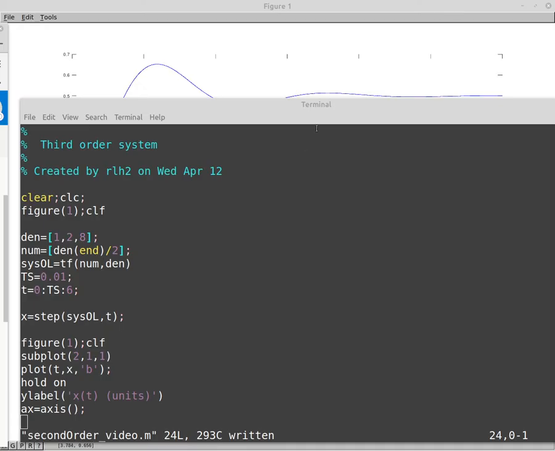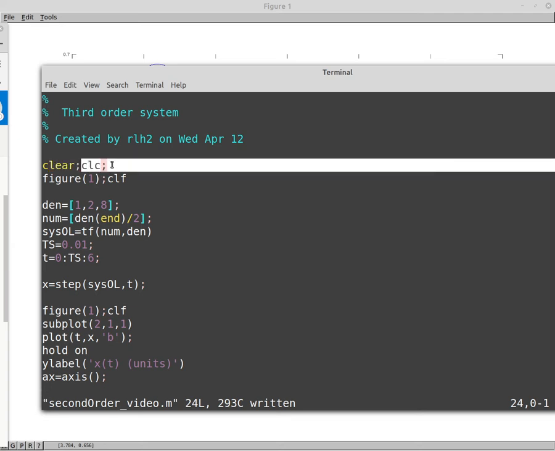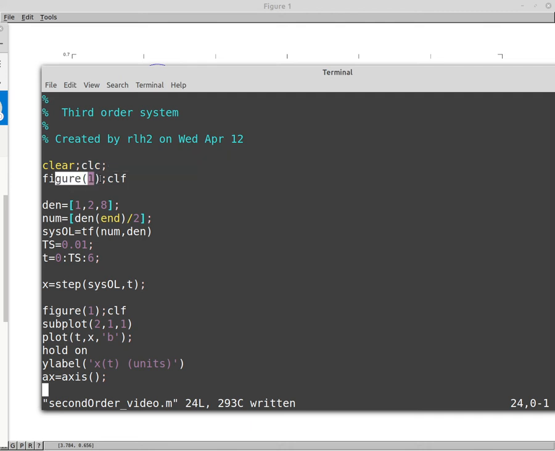All right, so if we look at our code here, again, I'm actually going to be using Octave, and I'm just starting out like normal. I'm going to clear all my variables out, and I'm also going to clear the command window. CLC clears the command window, and I'm going to use a figure to do the plot.